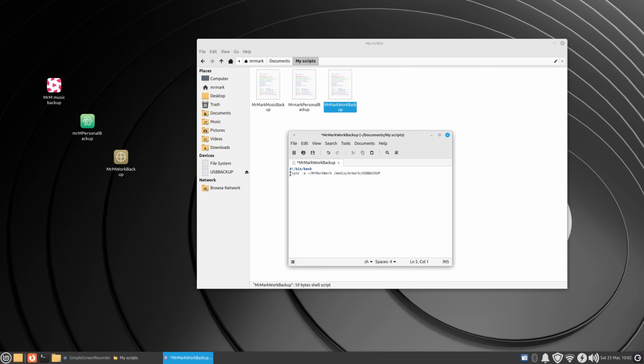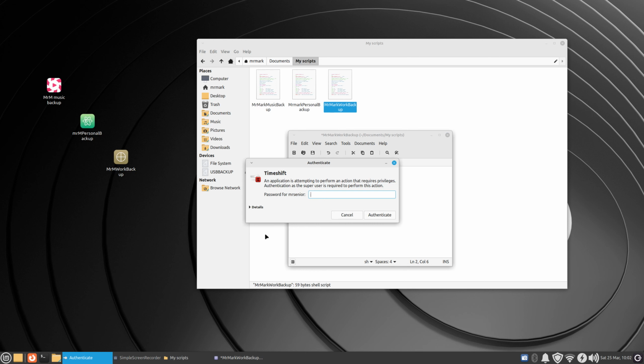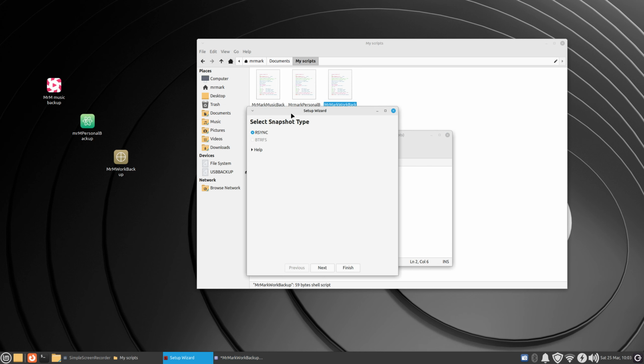Let's tackle the next statement. Do you know what Rsync is? Some folks don't. Rsync is actually being used probably by you right now. So if you activated time shift, you're using Rsync, more than likely. I'm going to open this up, put in my password. So basically, when your wizard started with time shift, when you installed Linux Mint Xfce desktop, you were more likely asked to activate this. And the first statement it states right here is Rsync.